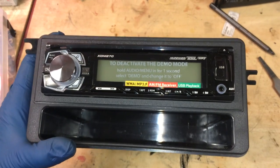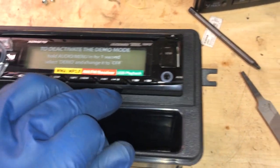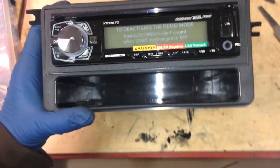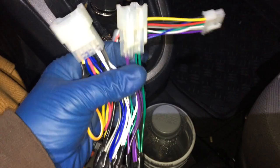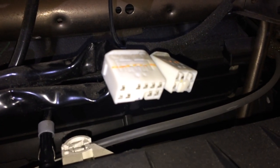then you can go ahead and put the radio in. The radio slid in very well and it snapped in place, and then this is just that little trim piece that you put on after you get the radio in. So it looks nice. I like the way it looks. Back in the cab, we have the harness here. So we're going to plug these sides into their corresponding sides on the Toyota harness. And then this is going to plug into the back of the radio, the only place that it can.